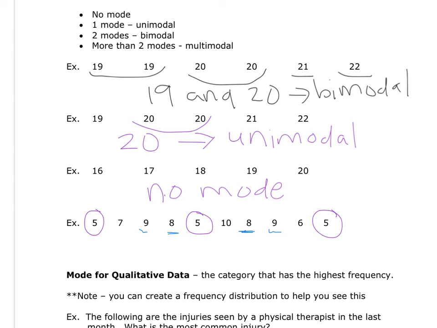Take a moment and think about it. Okay, so mode is the number that occurs the most. So my mode is 5, because it occurs 3 times, the other ones only occur twice. Sometimes we get mode confused for anything that occurs more than once, but it's the thing that occurs the most. So 5 occurs the most, so it is the mode.